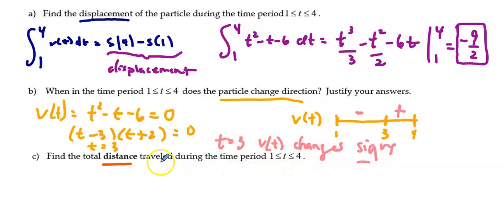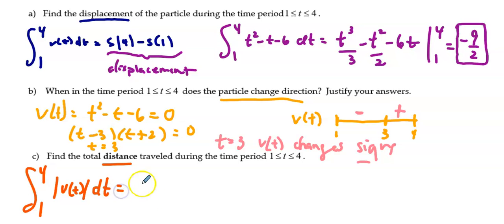Now, for the last question, find the total distance traveled during the time period from 1 to 4. What I'm going to tell you guys is you could do one of two things. We may actually have you find the total distance traveled. So what you're going to do is write on your paper the integral from 1 to 4 of the absolute value of your velocity function, and then plug it into your graphing calculator, which we're going to do here in a second. I'm going to do another example where I'm going to show you guys a quick way to find the displacement and the total distance very fast using the graphing calculator, and find that value, which ends up being 61 over 6. All right, so there's our good little answer for that.